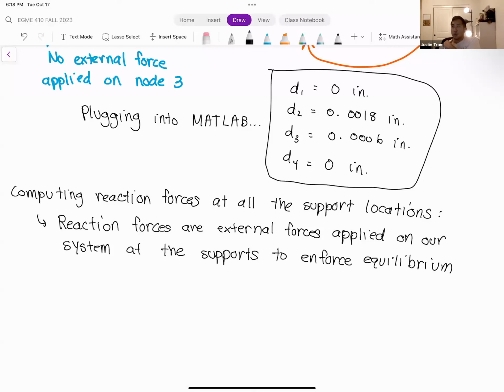So normally we don't think about these as reaction forces, but they're there. In order to counteract any other external force, these reaction forces have to exist in order to have equilibrium. And the reason I'm describing it like this is that essentially what we're solving for are the values for each of the nodal forces, F1, F2, F3, F4.